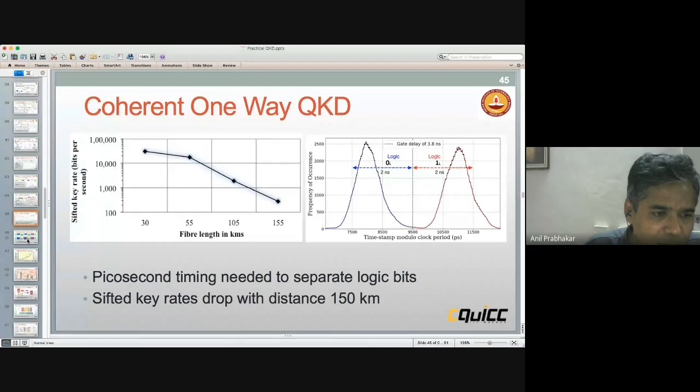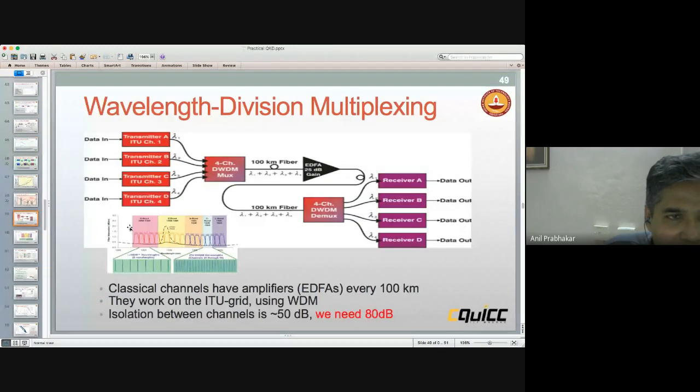Okay, I'm going to switch tracks a little bit and talk to you about the networks, just so I can show you a few things that are happening. The way we build networks is using what is called wavelength division multiplexing. We send different wavelengths of light. So right at the beginning, I showed you the glass prism, and I said, remember your dispersion. The different colors of light actually don't talk to each other. So you can set up different wavelengths to co-propagate down a 100-kilometer fiber.